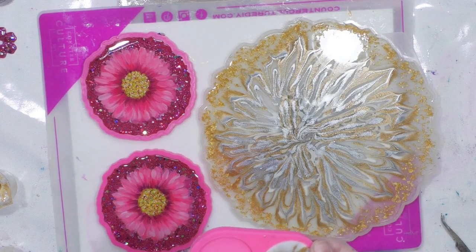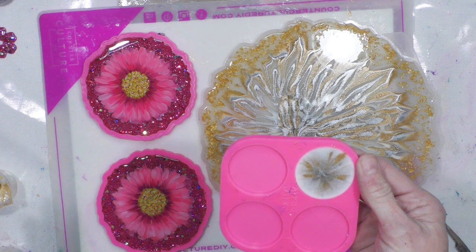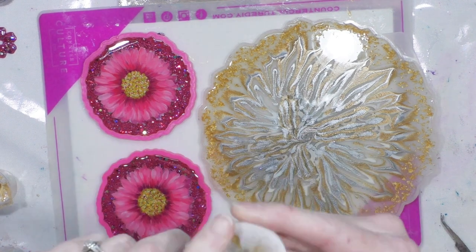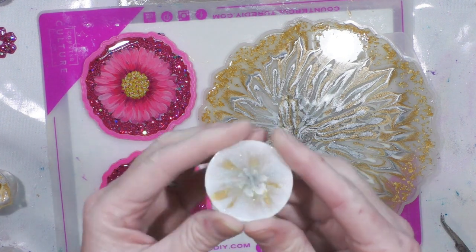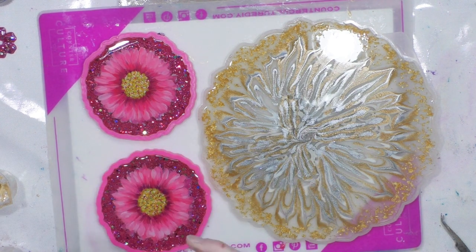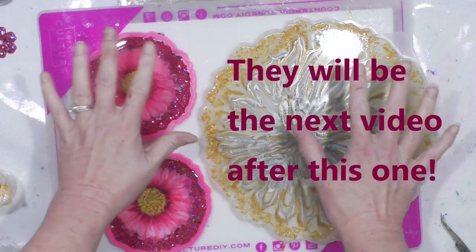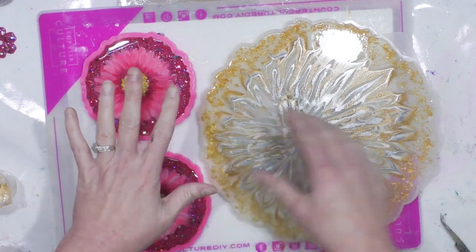We had to go somewhere this evening, so it's been maybe about 6 or 7 hours. That's what I love about medium viscosity resin, is it sets up so much quicker than the thin viscosity. So just a little magnet or pop socket phone grip holder cover. Got almost a little flower in the middle with the silver. This is the first time I've used silver mica, so I'm kind of going through the colors really quickly before I demold. And I just love these. Oh, I love them. I'm going to do more of those for sure.